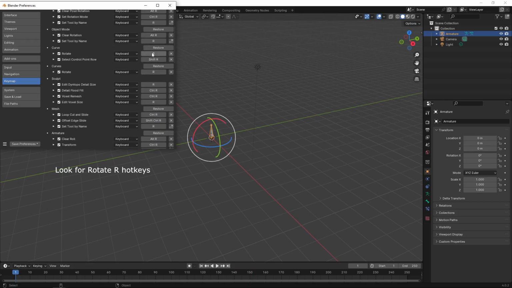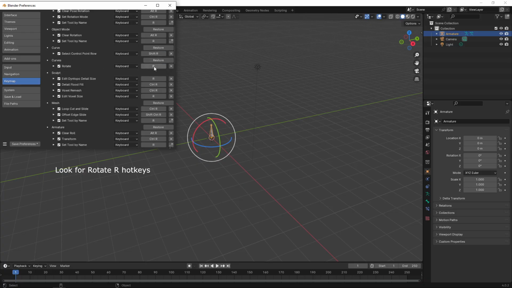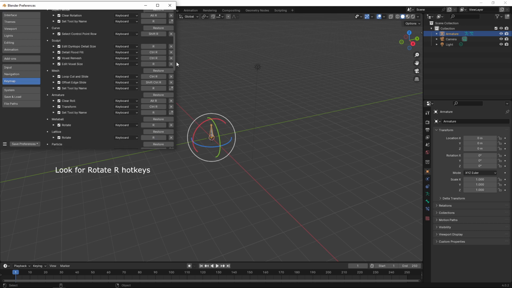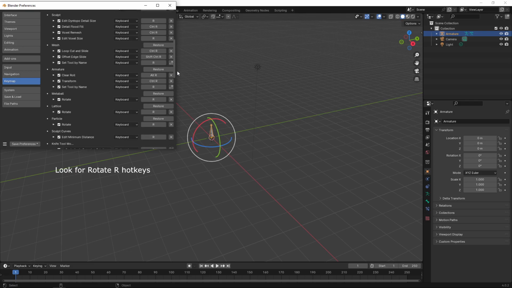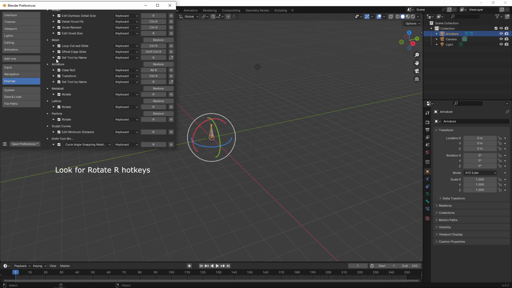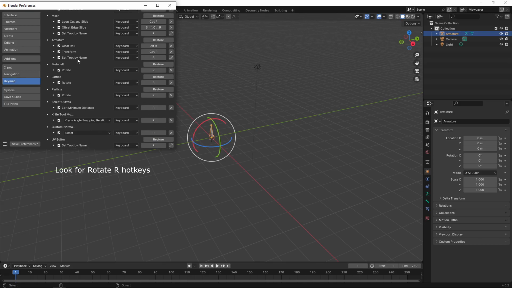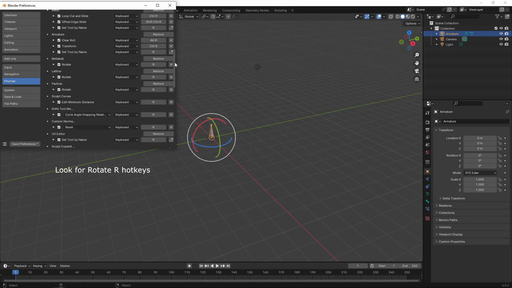Let's see, curve rotates R, that should be E. Curves rotates E again. Dyntopo detail size, that's something different. Let's leave that alone. Set tool by name, mesh, scale, no, that's good. Armature again, that's the one we changed already.